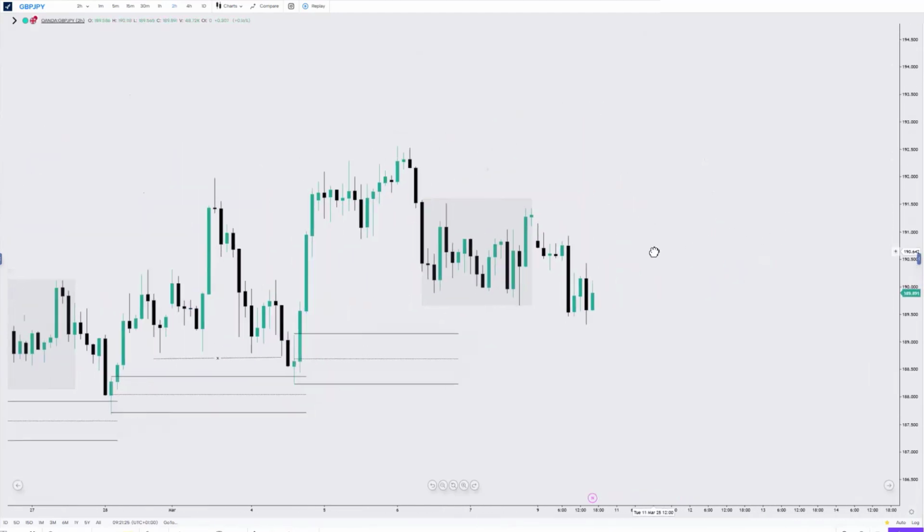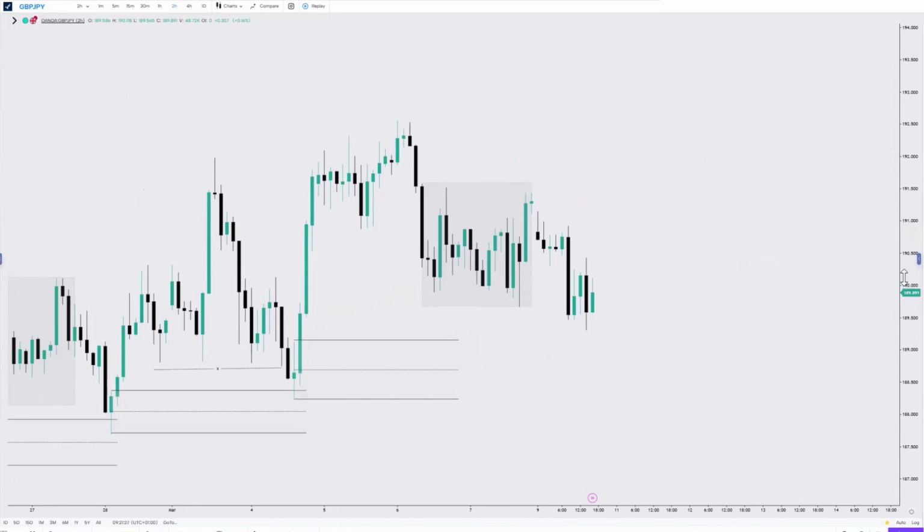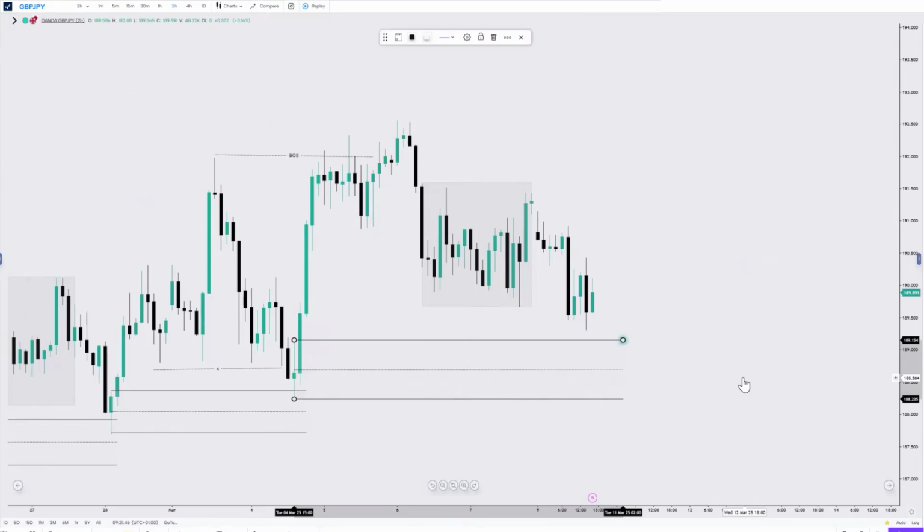So let me zoom in because this is where we pay more attention. So price builds this liquidity, and to back it up, a valid break of structure. So this was the trade opportunity. Now, all we have to do is just to play price forward to get to our zone. And once price gets to our zone, this is where we drop to a lower time frame to find the breaker entry, because the breaker entry is what we'll be looking for in this lesson. So let's play price forward right now.